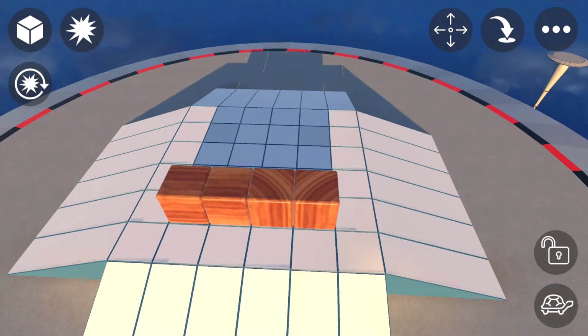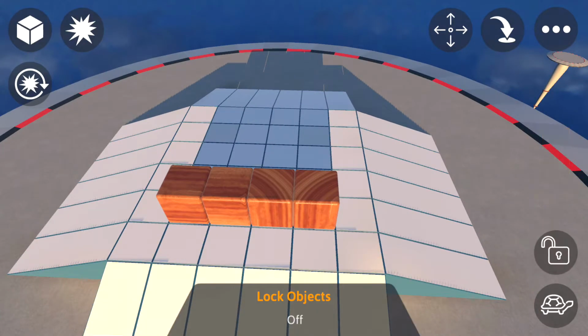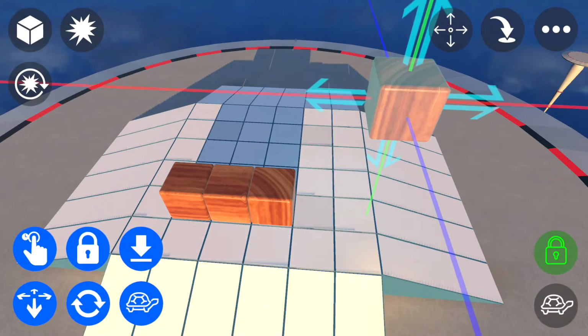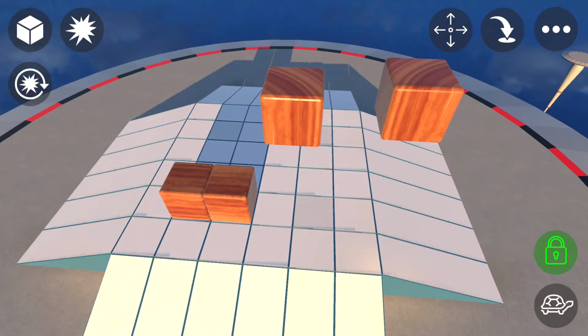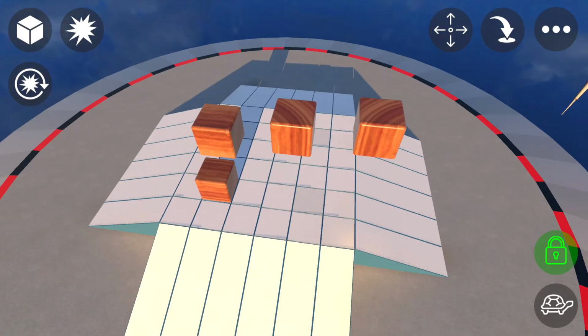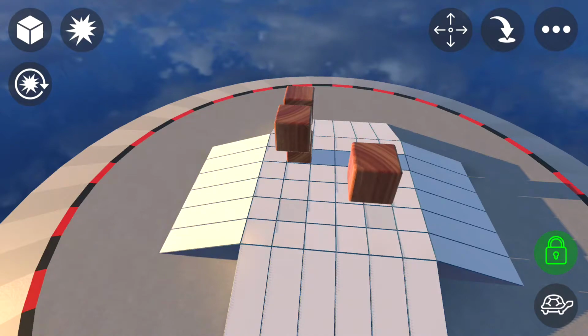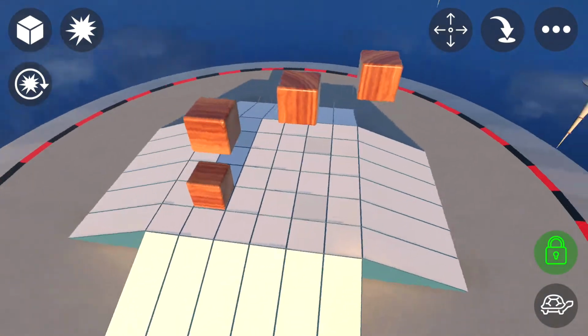Okay, the next thing is the lock objects button. This locks all of the objects on the board. This basically means that gravity, physics like collisions and explosion forces, none of that will have any impact on any object.